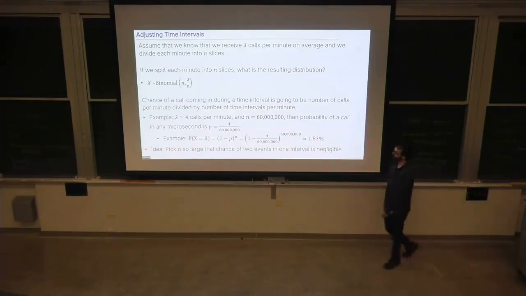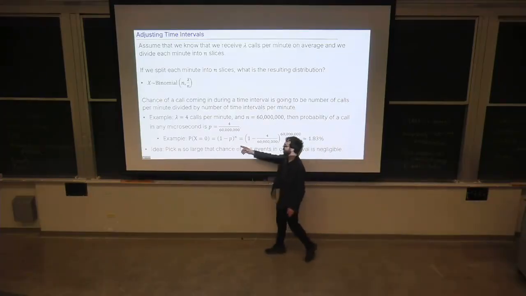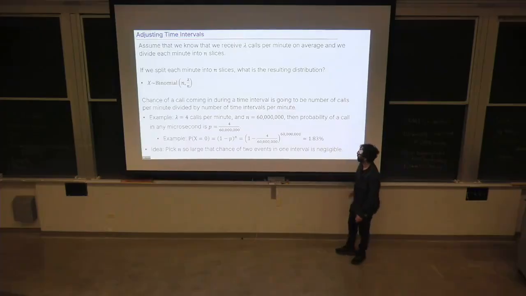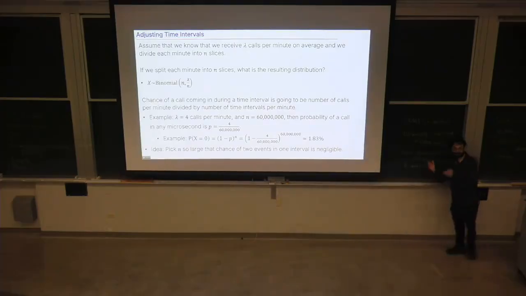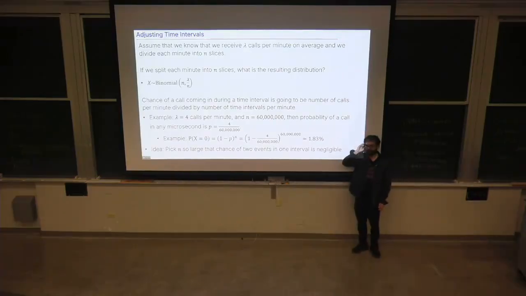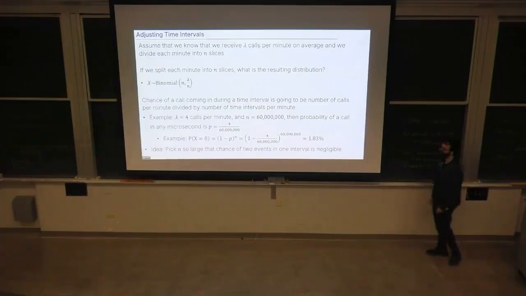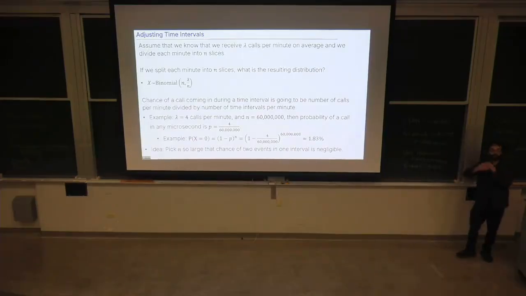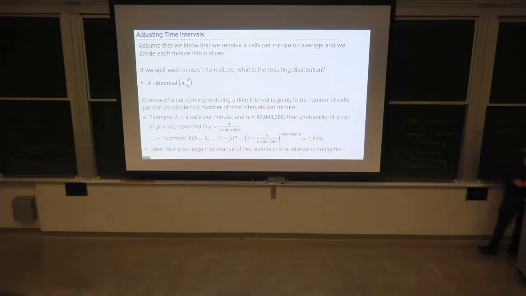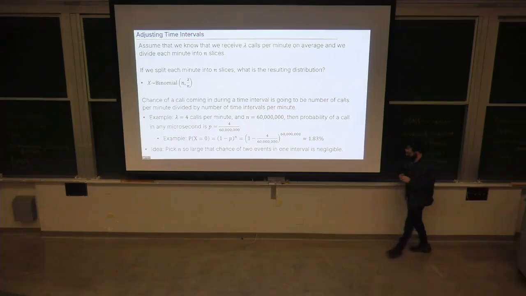Okay. In that case, if we want to know the chance that there's x equals 0 calls, then we'll do the same thing. What's the chance we get 60 million coin flips, which are very unlikely to be heads, and we get 1.83%. Okay? It's different than what we had before. Before it was 1.6%. This time we got 1.83%. And if you were paying super close attention, you might recall that when I did a Poisson random variable, we also got around 1.83%. So by increasing the temporal resolution of my experiment, what I'm doing is I'm moving towards the Poisson distribution.